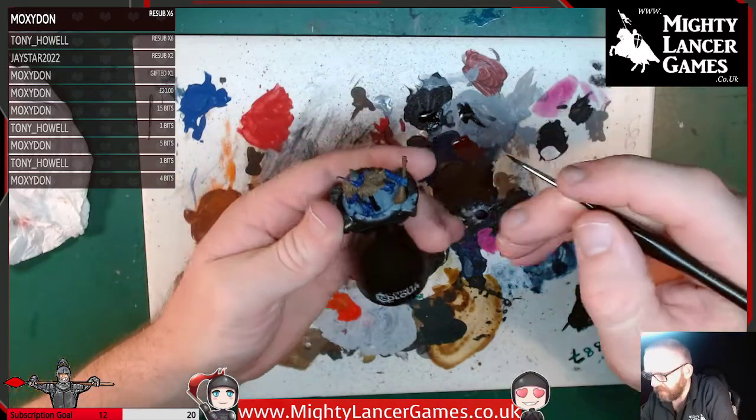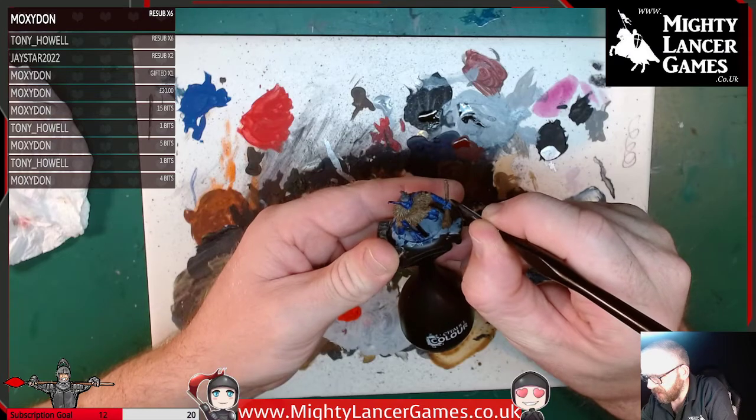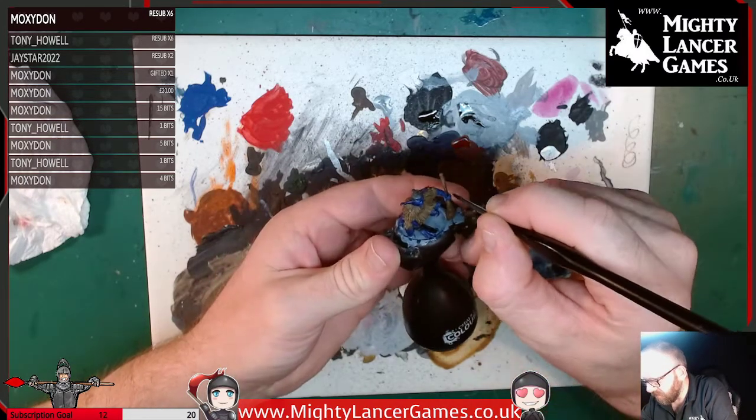Gonna have to get my delicate painting skills out here to paint these wrappings on his arm in black. I'm gonna go over his skin. Quick, let's switch. Paint to left-handed on again. Yeah.